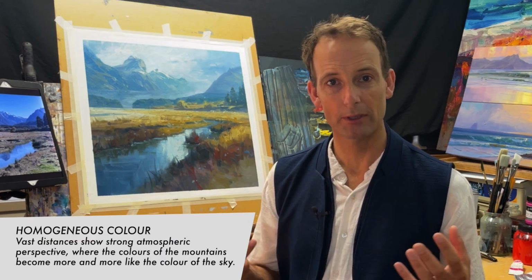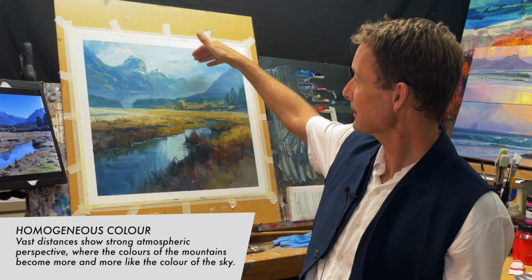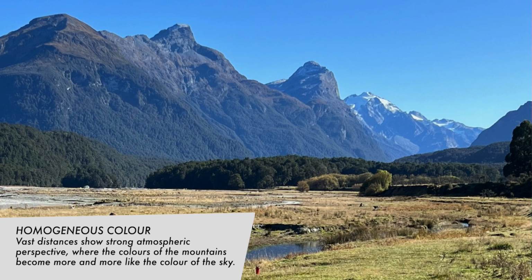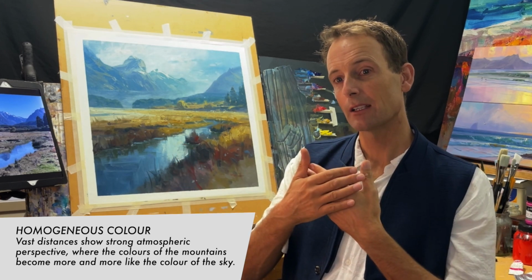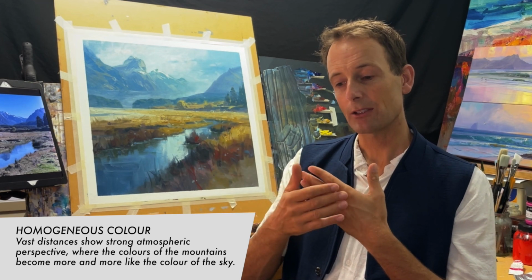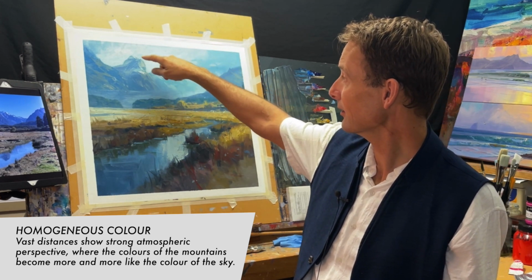Key number two is homogeneous color or atmospheric perspective, just how colors change as they go back into the distance. Basically, what happens is that you get more and more atmosphere between you and the mountains as it recedes into space. You can think about it like more and more veils of atmosphere. Now, the atmosphere, because of the water in it and the dust and also the color of the light, has a certain color to it. Now, where I find that color is in the sky just above the object that you're looking at, right?